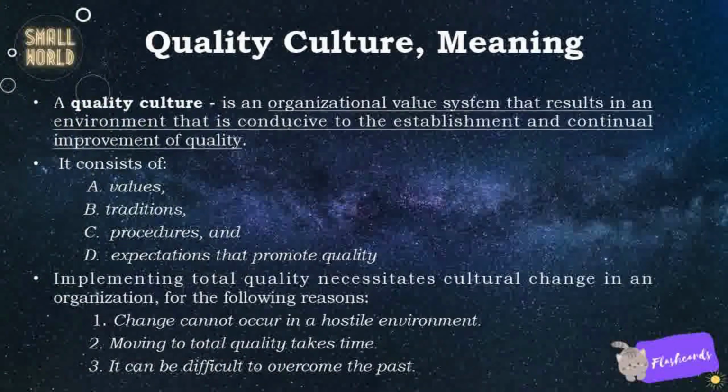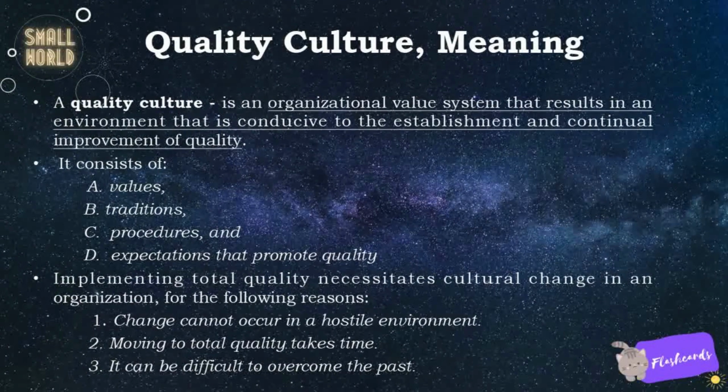Quality culture, meaning. A quality culture is an organizational value system that results in an environment that is conducive to the establishment and continual improvement of quality. It consists of A. Values, B. Traditions, C. Procedures, and D. Expectations that promote quality. Implementing total quality necessitates cultural change in an organization, for the following reasons.